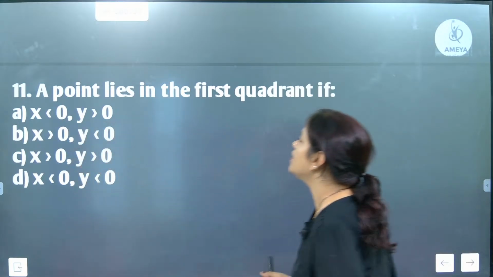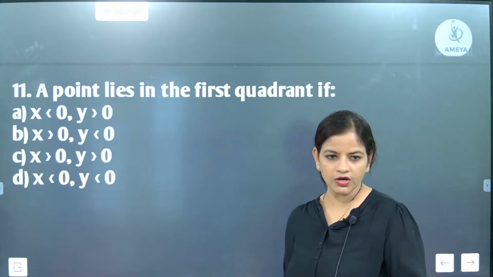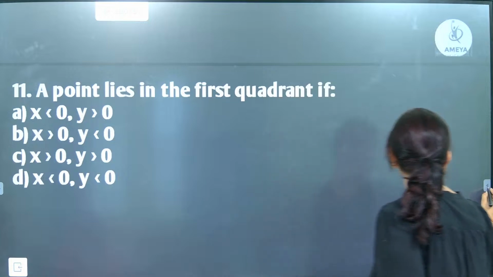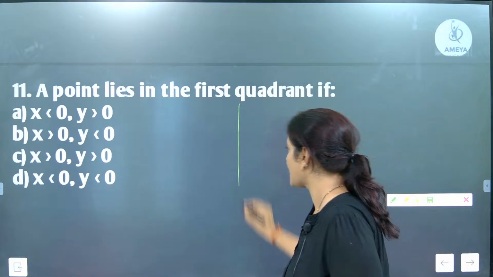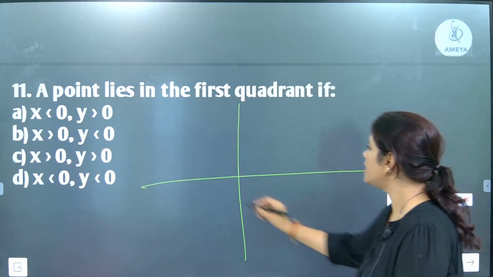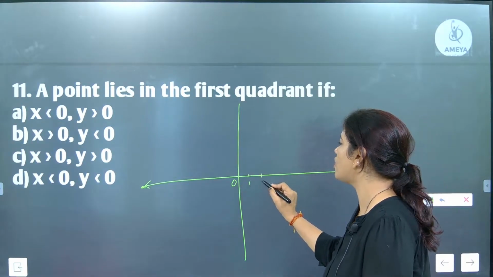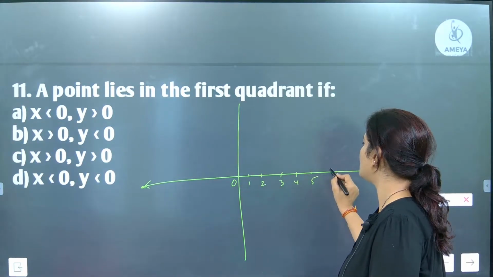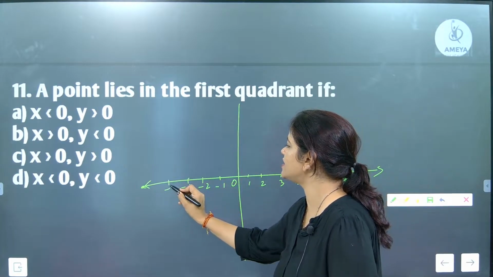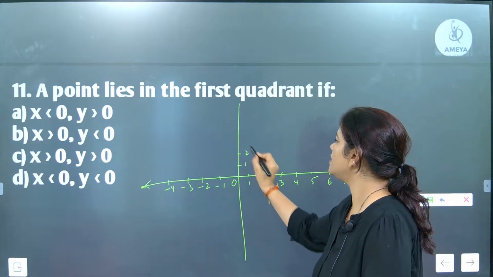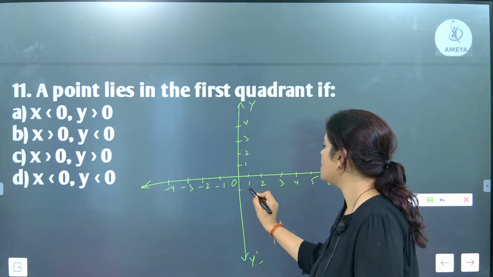That's very cool, beta. Now look here. X-axis and y-axis. Shall we start one important work? So here I'm doing one very specific work. You must remember one thing. In a compiled way we are doing it here. We know that all the positive values of x will be there. So I'm drawing it so that once and for all this work will be over. This is 4, 5, 6, 7 and here it will become -1, -2, -3 and -4. And here it is 1, 2, 3, 4 and so on. This is the y-axis and this will be y dash.